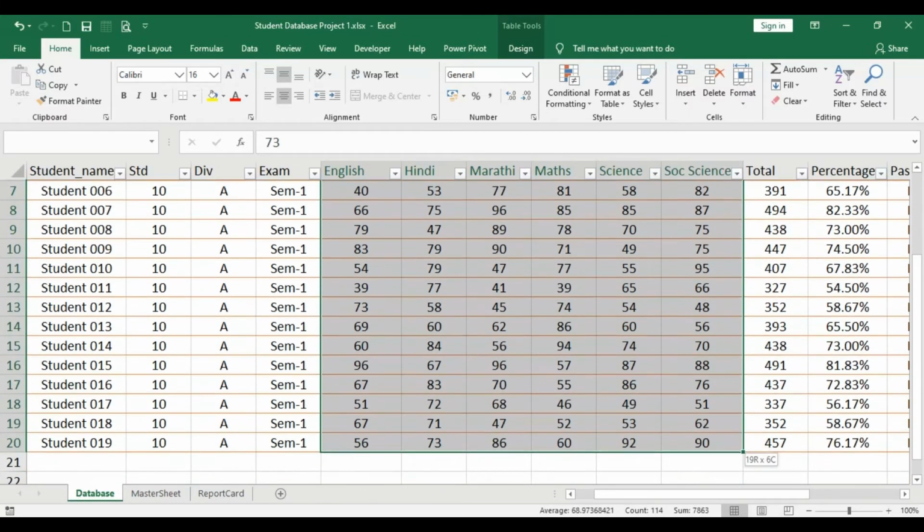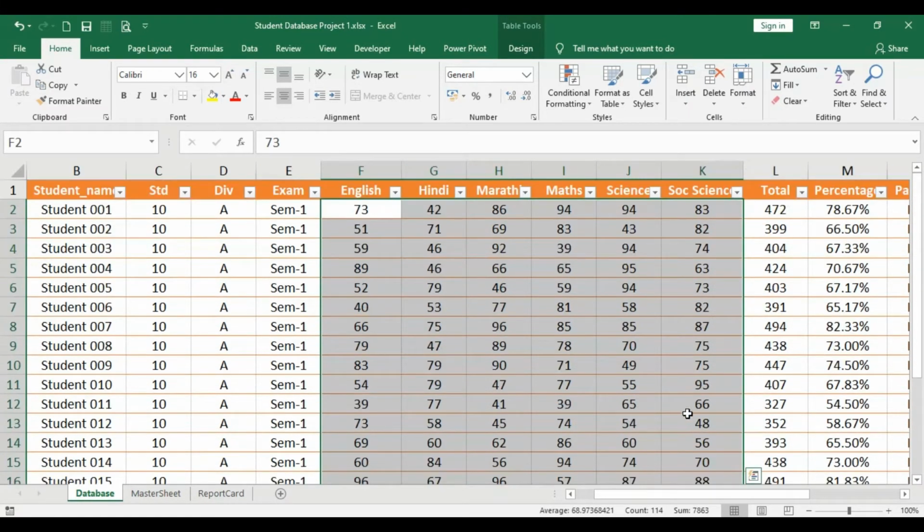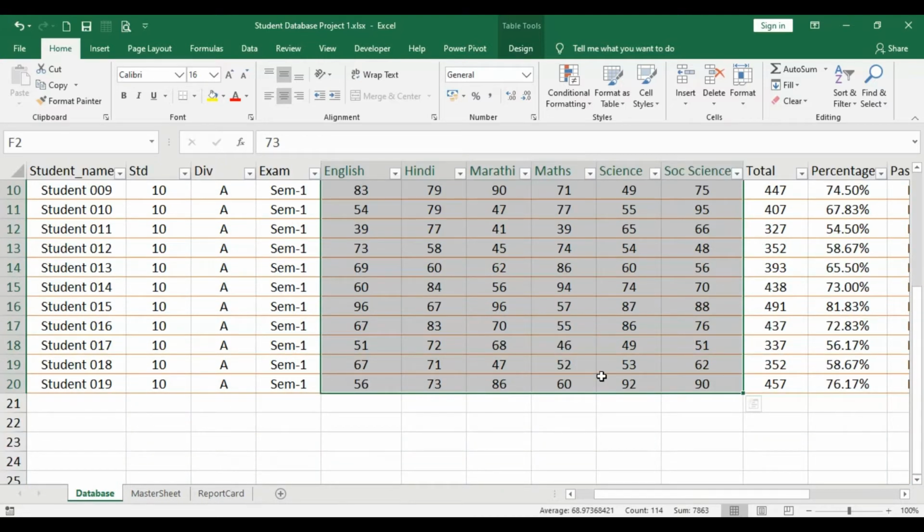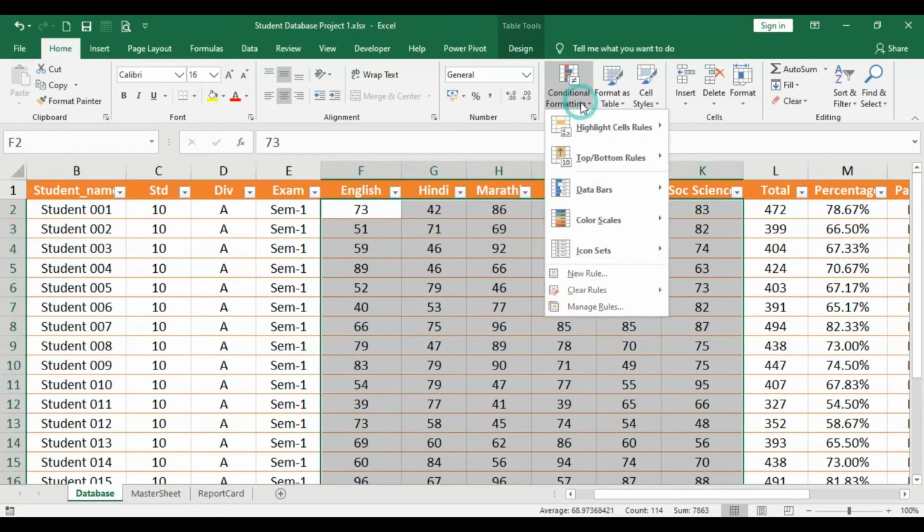All you have to do is select the data. I'm not selecting the headers in this case, guys. I'm just selecting the data. I'm going to go to the conditional formatting tab, and directly now I'm going to go into something called new rule. The new rule consists of all the options in all the tabs that you can see above. So we are going to try and understand the new rule in depth. So I'm going to click on new rule.